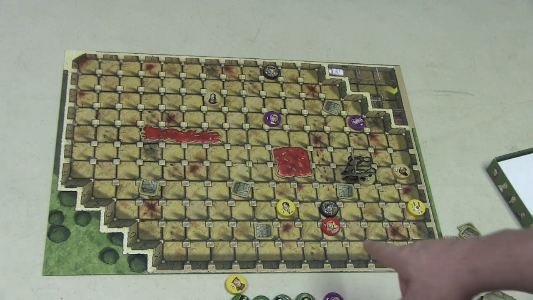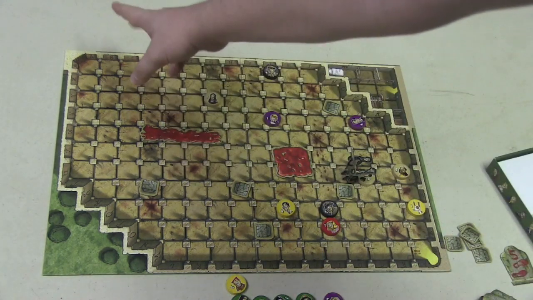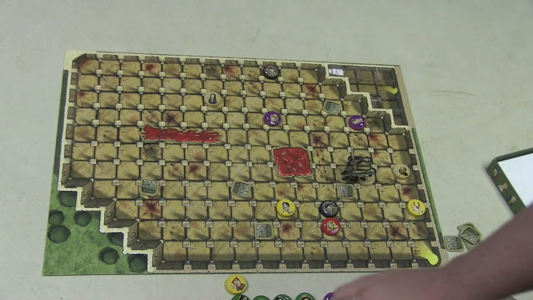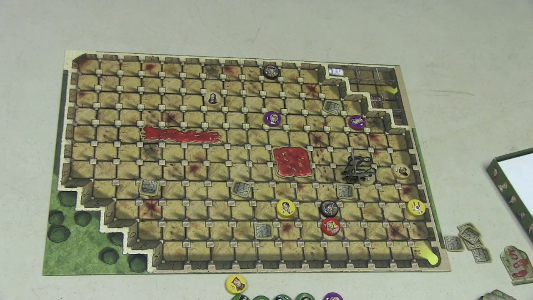Now, the goal is to get all your tokens except 1 off the side of the board. So in a 5, 6, 7 player game, get 2 of your tokens out, you win. In a 4, 3, or 2 player game, you need to get 3 of your tokens out, and then you win. Then there's other rules.